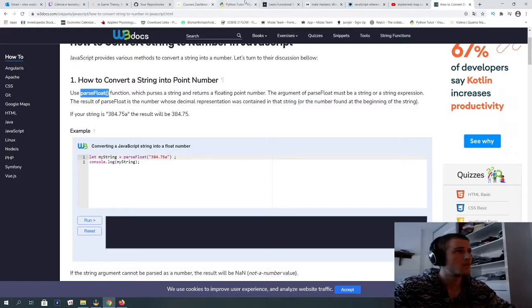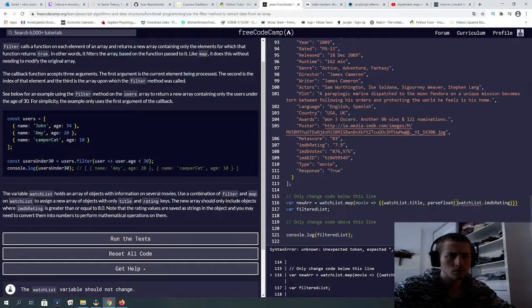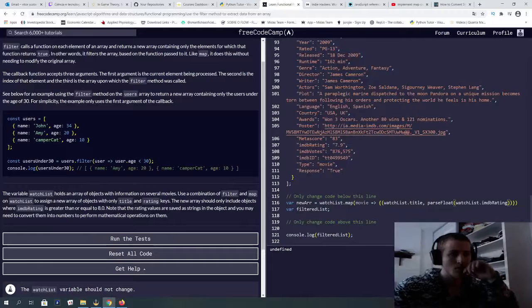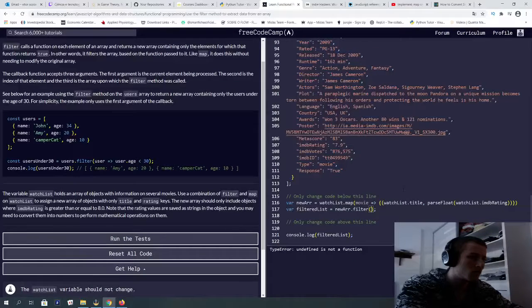So, .filter. The new array should only include objects where IMDb rating is greater than or equal to 8.